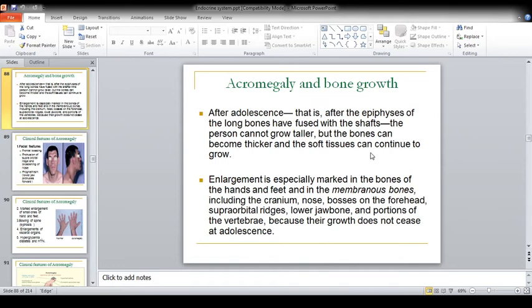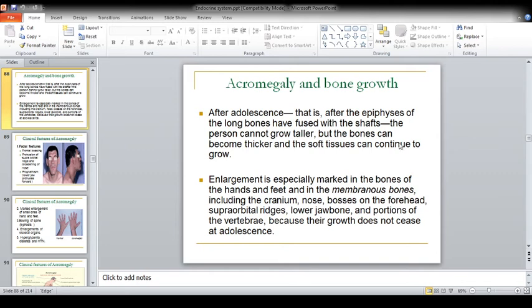There would be large nose and jaw. Teeth are separated or lacking due to overgrowth of jaw, but the teeth are the same size. The teeth would separate from each other. There would be spaces between the teeth. Nose and jaw would grow to huge proportions.